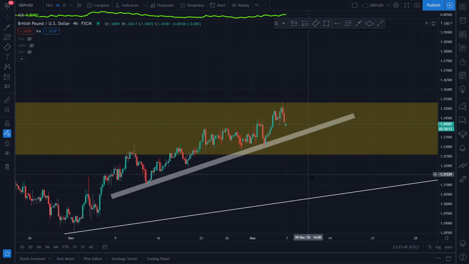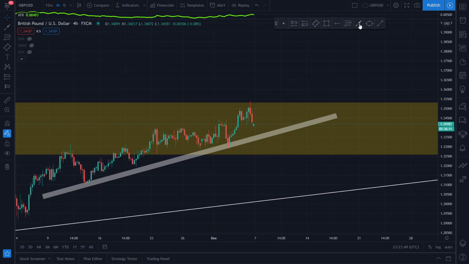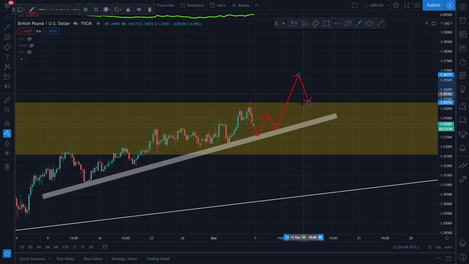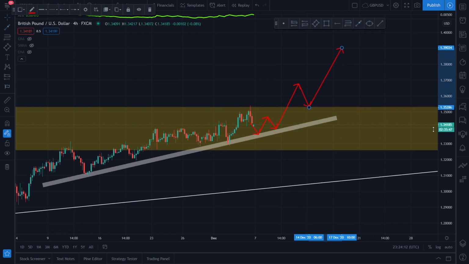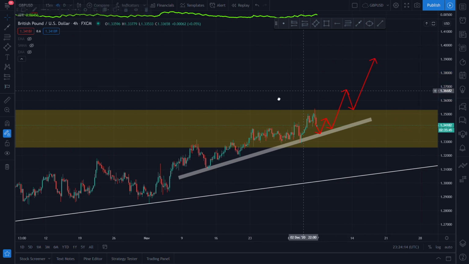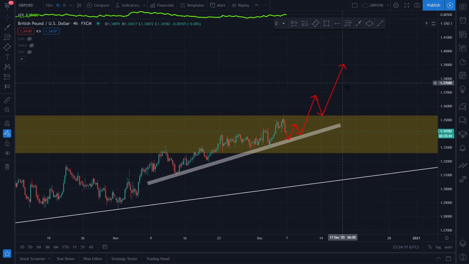Okay, guys. All right. So if this doesn't break, and let's say we stay above this trend line, this will be my bullish bias. I will wait for the market to get above this monthly zone, and I will look for some sort of retest here. All right, and then I will look for a bullish candlestick pattern, and then I'll continue to the upside. So that's what I'm looking at right now for the week. If this doesn't happen, I'm not getting into any trades.